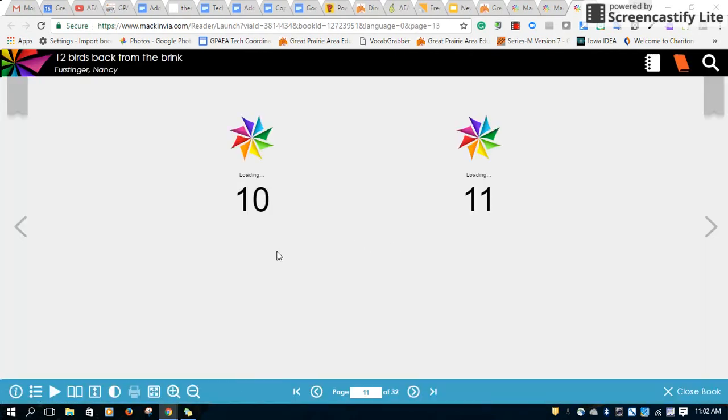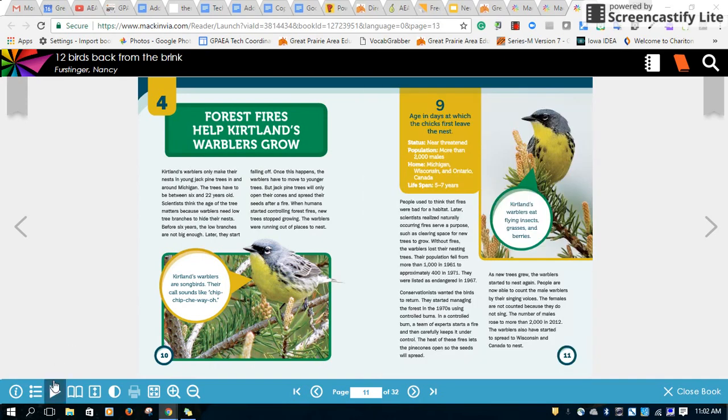Now, the first thing, once the book opens, I want to look down at the toolbar at the bottom and see if it has text-to-speech features. In this case, this book does, because it has the arrow. So if students need to have it read to them, they can click here.